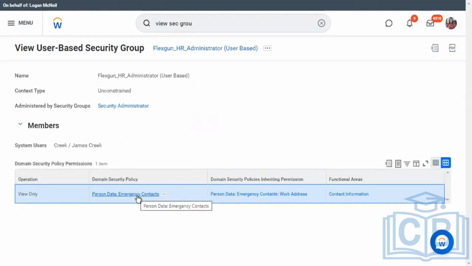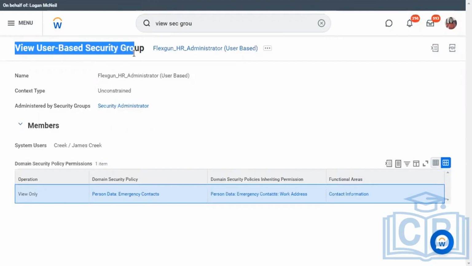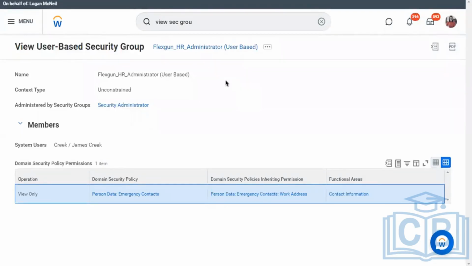Either you navigate directly to this domain security policy or through your best friend, the New Security for Securable Items report. Either way, you should know how to add in or make changes to the domain. Today's session was to understand how to update a domain or change the security permissions for a domain, and also how to create a user-based security group. That's all for today. I'll open up the board for any questions on any topics anyone has.